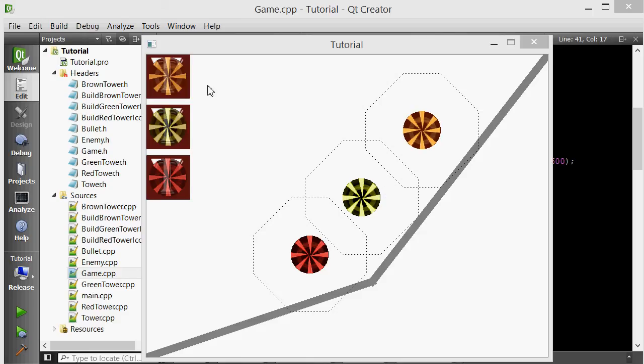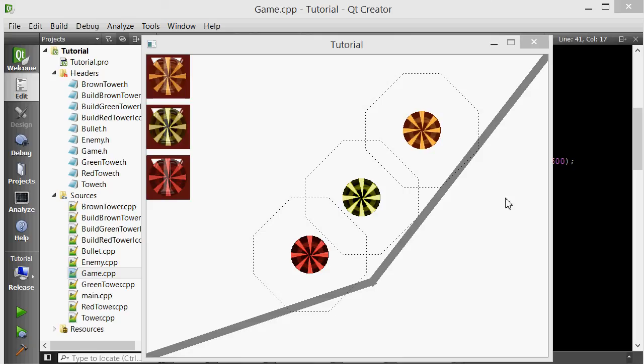So you can do a lot to spice this up, but this has the fundamentals of a tower defense. You have the ability to build towers, and you have a little road, and you have enemies that move past that road. Now the damage system is very easy to implement. You simply give the enemies a health, and then you check for a collision between the bullet and the enemy. If so, you subtract from the enemy's health the amount of damage that that bullet does. Things like these are very easy to implement.